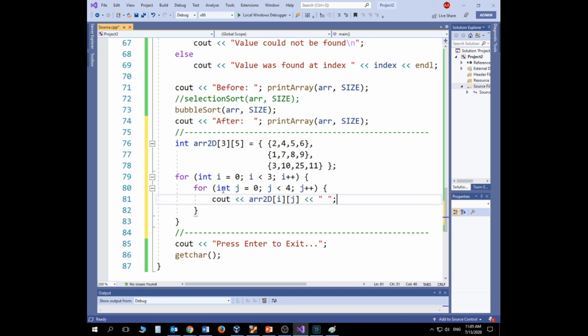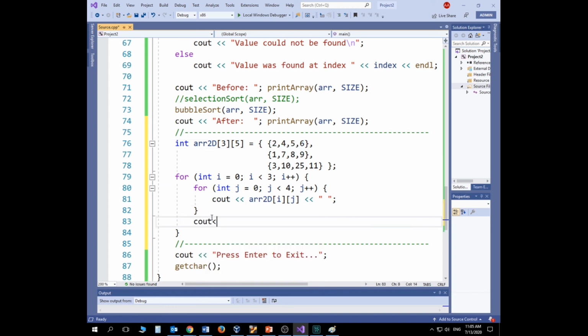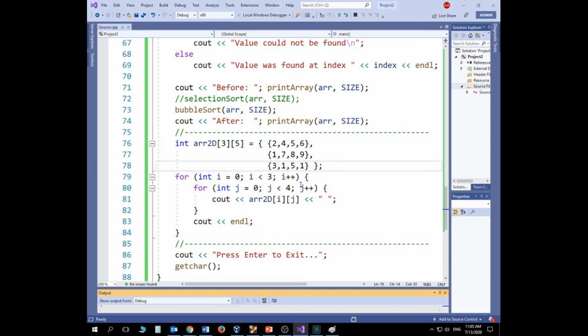Now, if I just keep it as it is, this will print them all together in one single line. What I need to do is come here at the end of each row to go to the next line, so I'll have them in the form of a table. What I'm going to do is take this one away, take this one away, take this one away, so they will look like numbers.